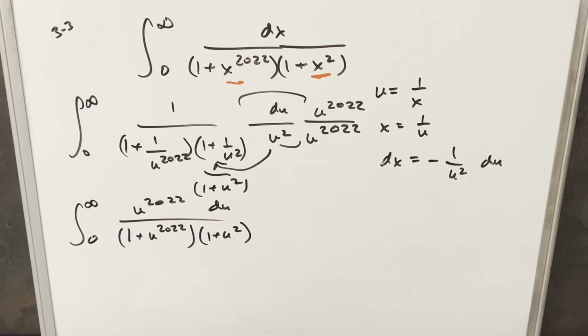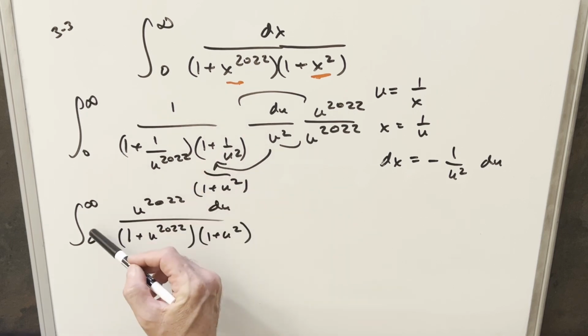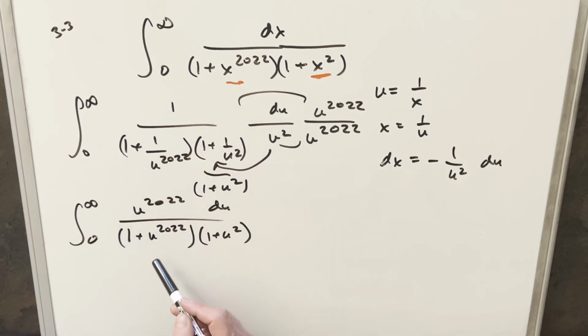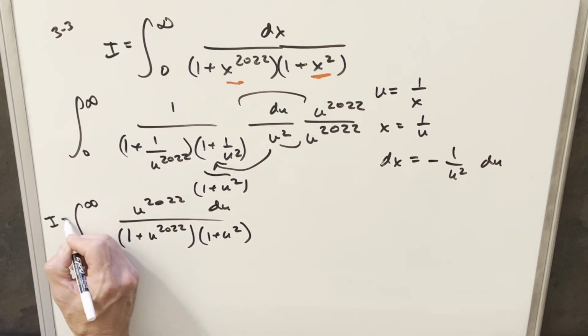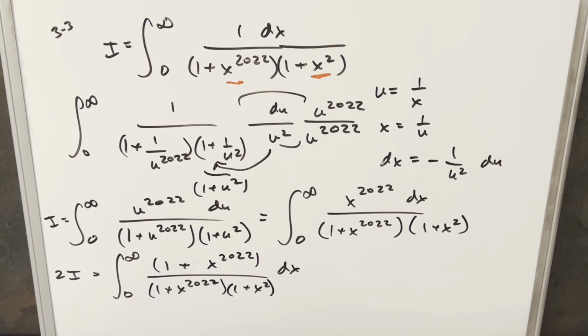The nice thing you may notice is we really have the same denominator here as we have in our original. We also have the same bounds, which is going to help. Now we just have a different variable, right? But because this is a definite integral, I can do a variable change because it's not going to change the area under the curve. So let's change the variable back to x, and then we'll add these two integrals together.